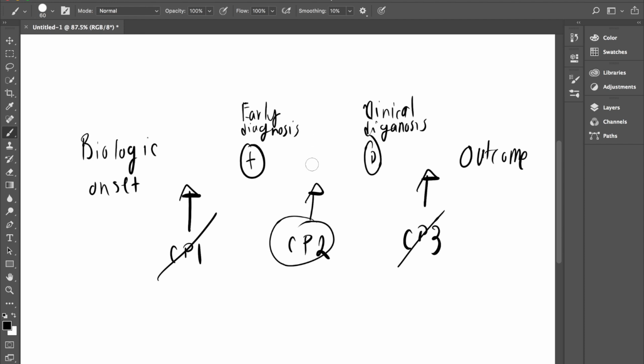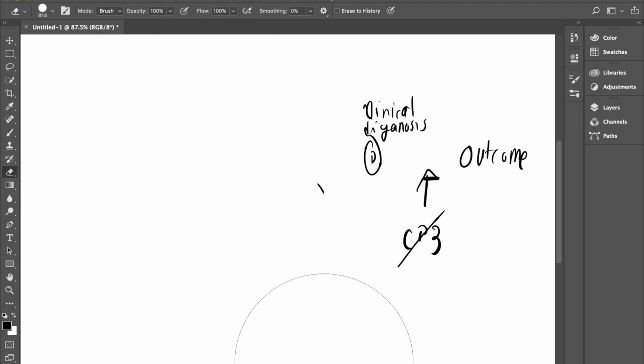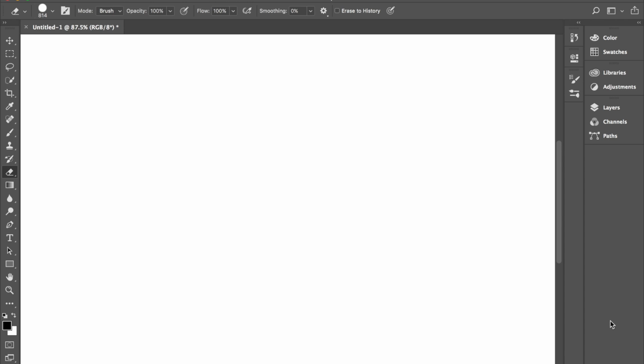If we can identify people here as early as possible that have the disease, then perhaps they can have a better outcome. Okay, so we want patients to be at critical point 2, and this is basically the point at which we can say, okay, screening patients or screened patients might actually have a chance at getting some sort of better outcome than people who are receiving usual clinical diagnosis.